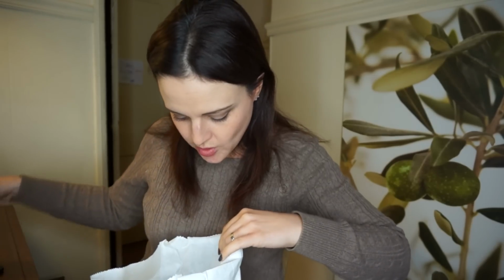So inside, okay. All right, first thing I see I'm very excited about is, ooh, it's cold. Oh, it's very cold. It is a full-size BLISS Grapefruit and Aloe Body Butter. And BLISS is one of my favorite hand cream formulas. I love it. I hope it's not frozen. It feels like it's all cold and frozen. Let me see. Oh, it's not open yet. Okay, should I open it? I have so much hand cream open right now, but I know I'm gonna use it eventually. That smells so good.